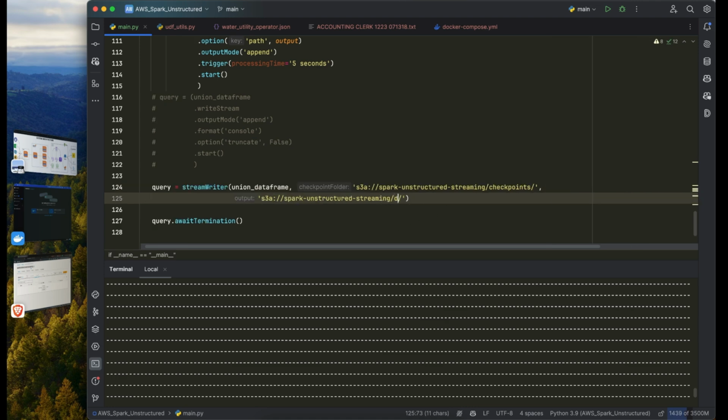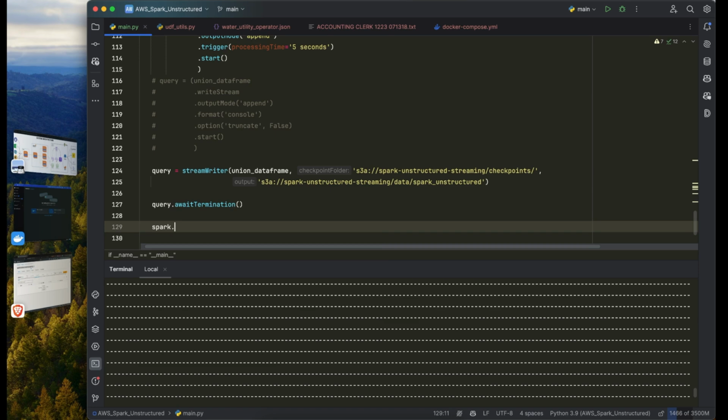So in this case, instead of checkpoint, I'll put it as data. So we have a single folder for that, and I'll say Spark Unstructured as the folder name. So all the data that is going to be written to our S3 will be written to this Spark Unstructured folder. Good.